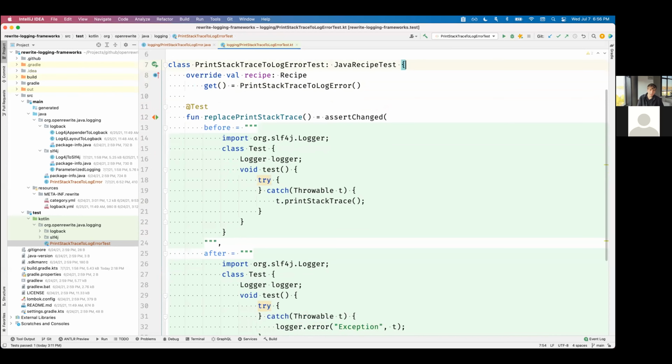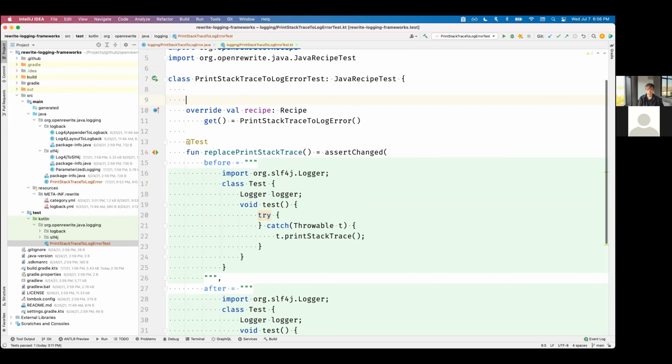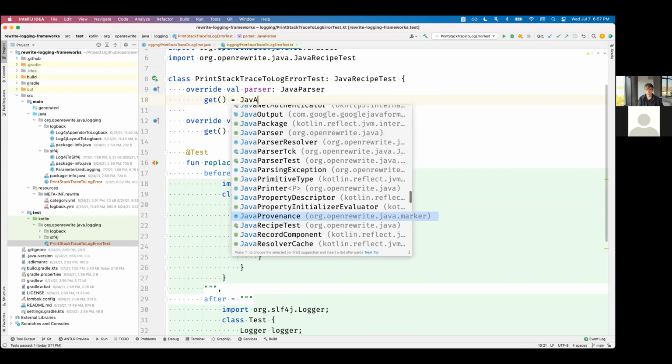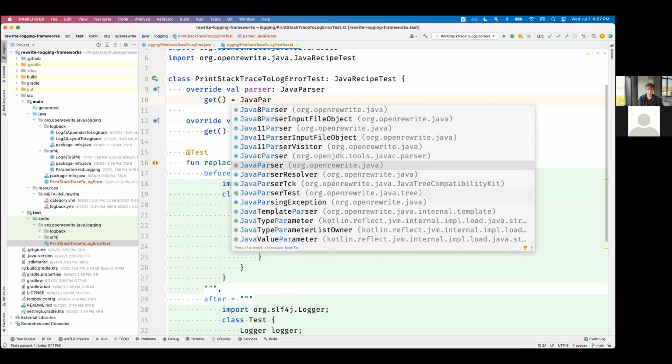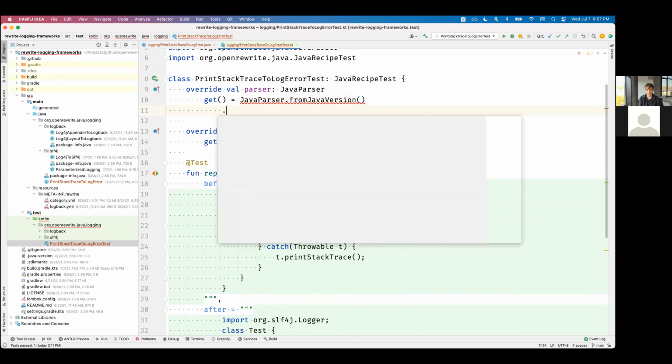Now this test in particular uses slf4j, and so this test is going to use the Java compiler to compile this piece of code into an AST and then make changes on it. And so we need to tell that compiler that it needs a new dependency, because the default one just doesn't have any dependencies on it. So we're going to say JavaParser dot just whatever the Java version is that's running this thing.